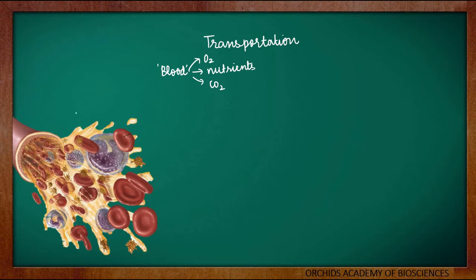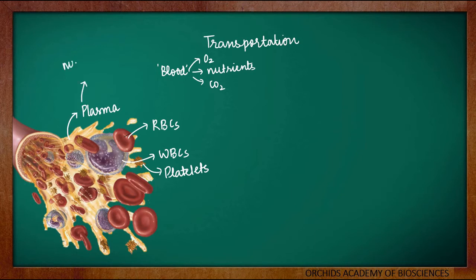Blood is made up of a fluid medium, that is plasma, cells which include the red blood cells, the white blood cells, and some tiny cells called as platelets. Let us see what are each of them and what are their functions. Plasma, the fluid of the blood, is responsible for transporting the nutrients and various waste materials like carbon dioxide and some nitrogenous waste. Coming to RBC, or the red blood cells, they are red in color due to a pigment called as hemoglobin.